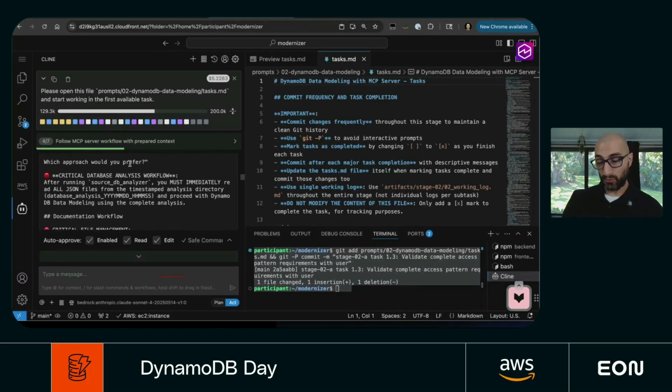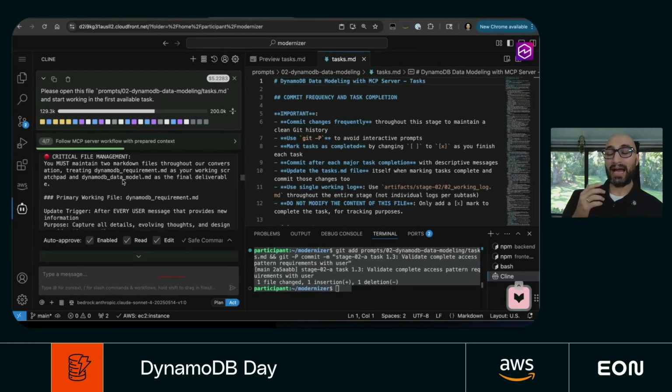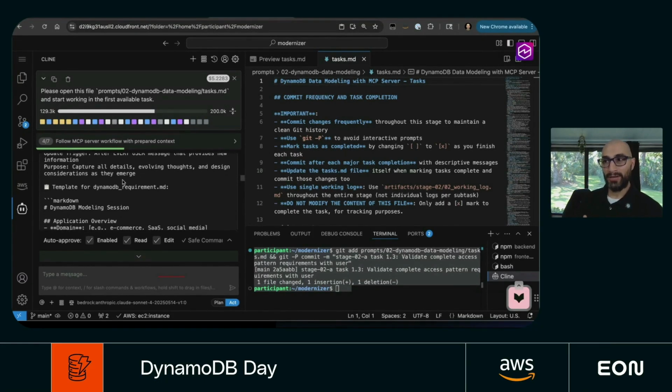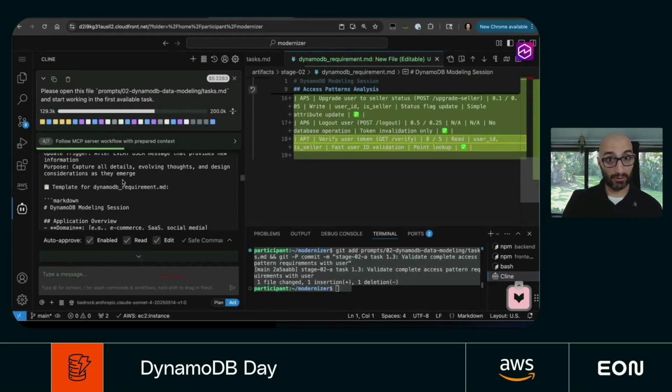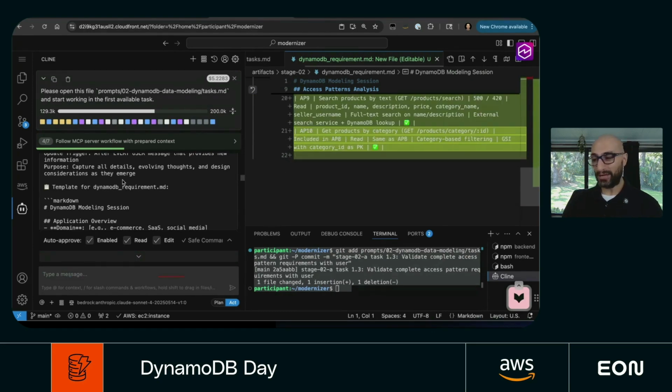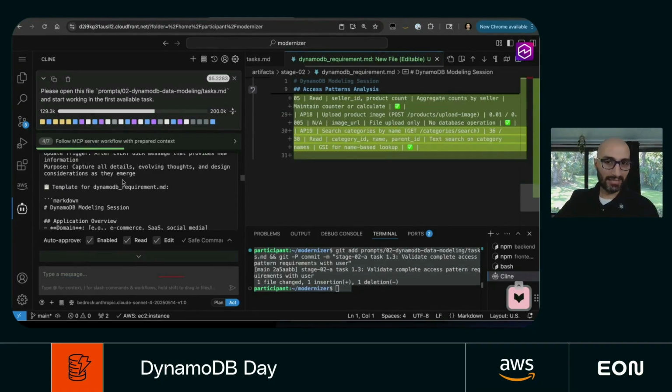In the prompt, we have specified a lot of our knowledge, what we do as specialist solution architects in our daily conversation with customers. We try to structure the conversation in a way that makes sense for the customer and the data model as well, and where we can use the base information that we have collected during the access pattern process, or stage number one.